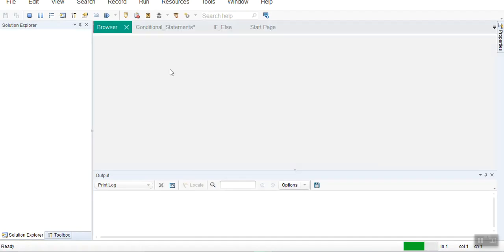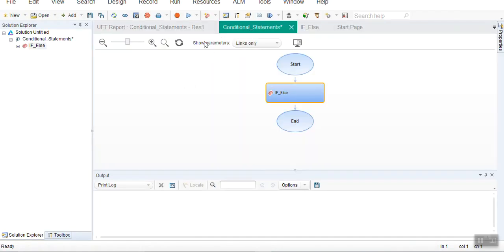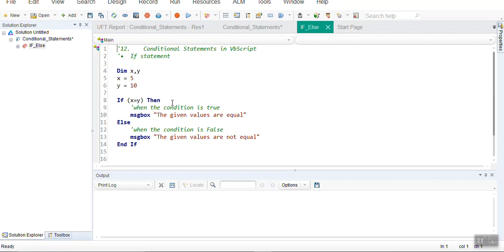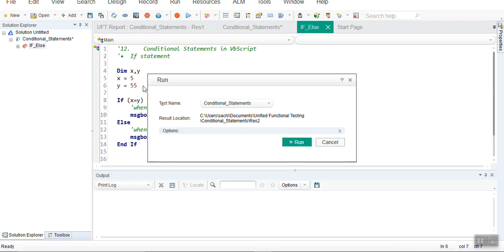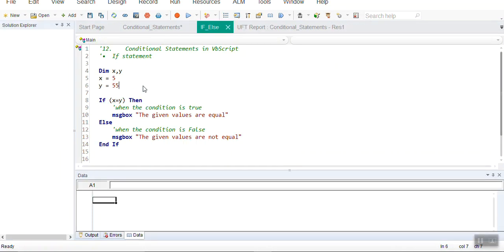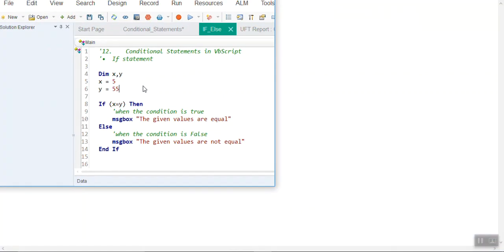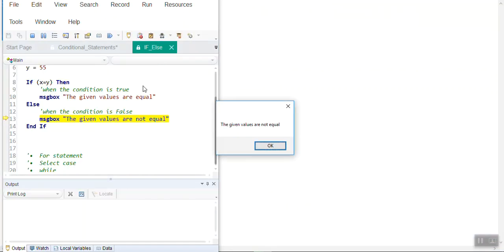Now if I make y as 5 and execute this statement once again, this will go into the, y became 55, sorry.